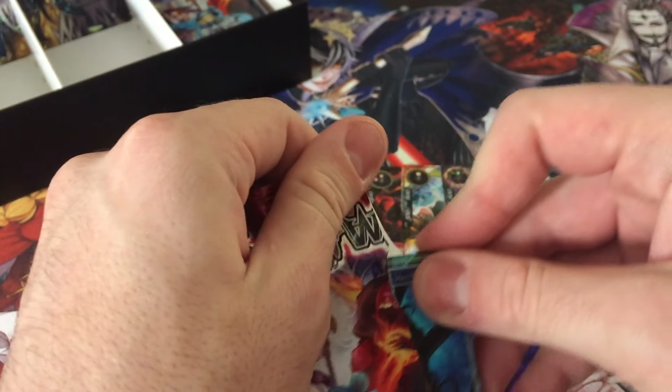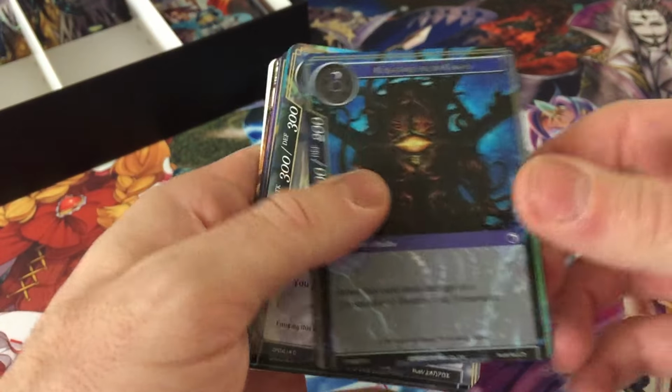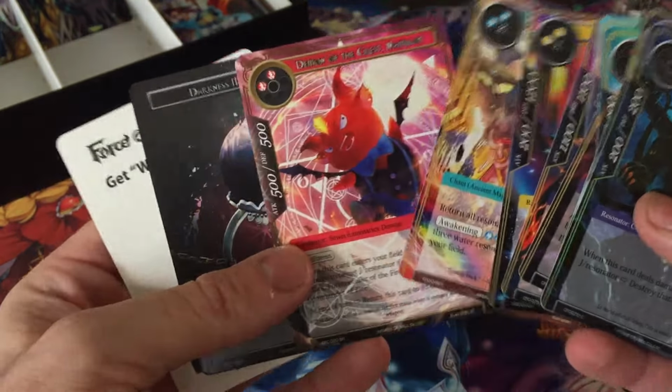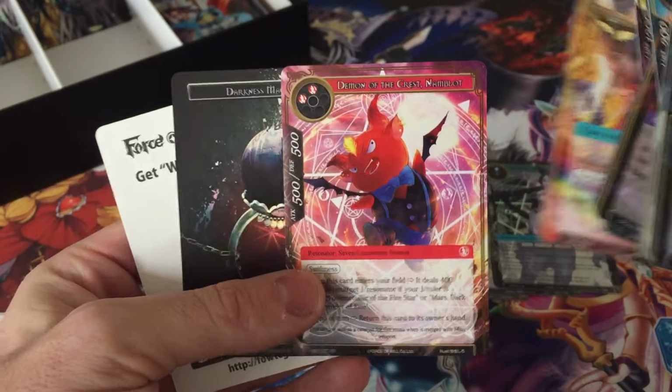This Cheshire, I think, is going to be really good in Mercury's deck, too. I kind of have some ideas. I'll explain more of those when I actually make deck profiles, which should be coming really soon. I like this guy too. He's like the coolest looking guy. This guy's just cool looking.